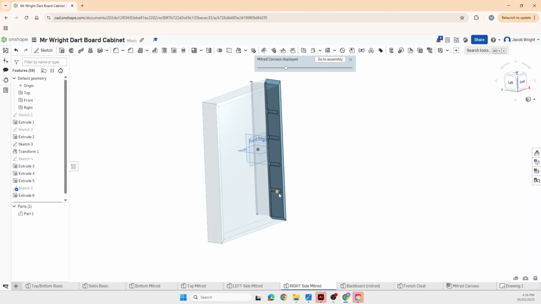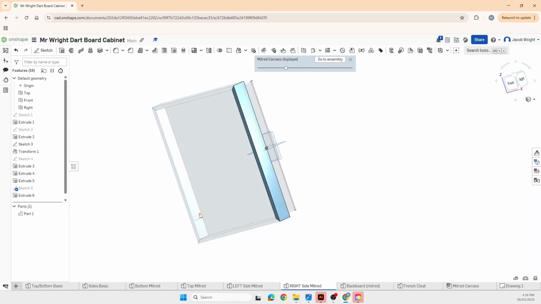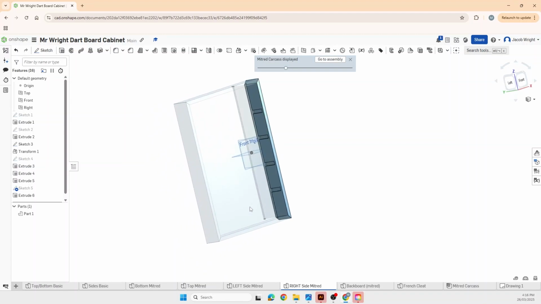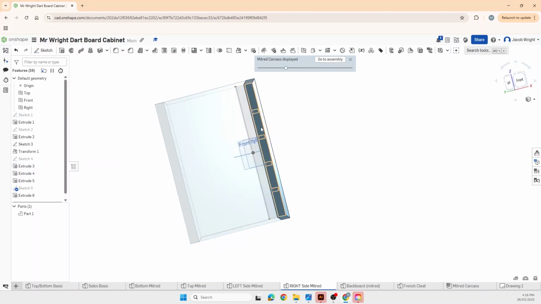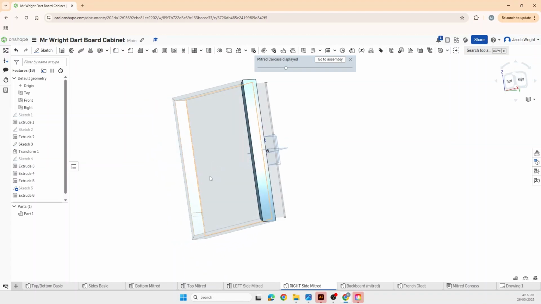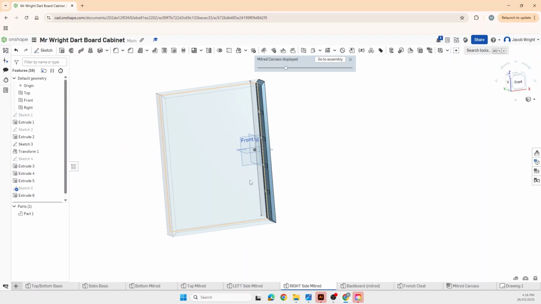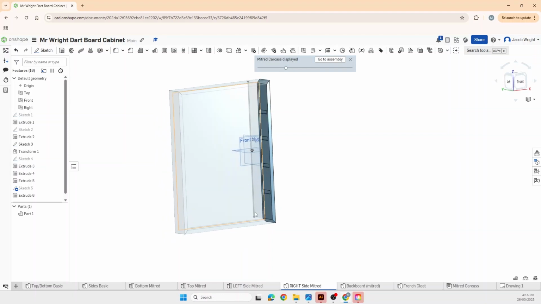If I wanted to do the same thing on the other side, I would do exactly the same thing, just on this part. Now, very quickly, just so I can show you how to add the actual shelf, I'm going to get rid of everything I just did on this part. So again, I can show you how we go back and delete something.